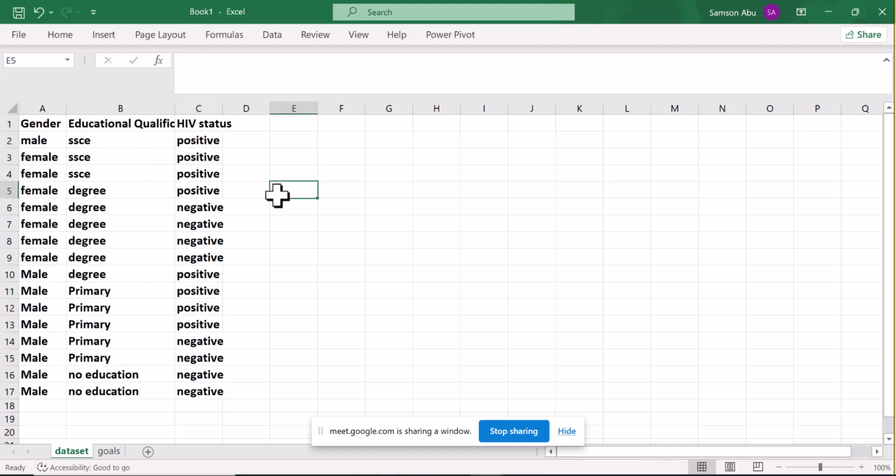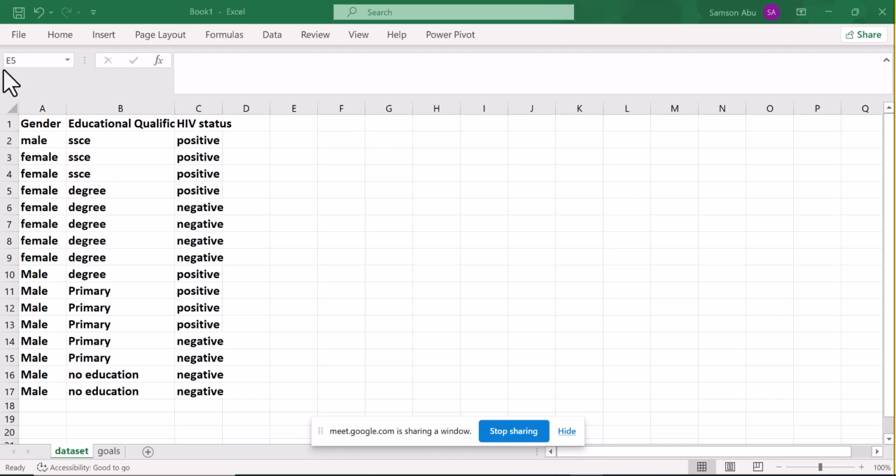Okay, I believe you can all see my screen. Now, this is the data set that we'll be using tonight. And to do that on your Excel, what we used to do is we use find and replace. That's what we do.